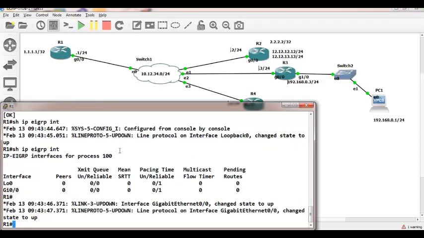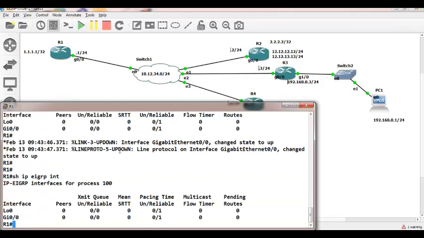You see, as per our expectation, we got two interfaces running EIGRP. One is the logical interface loopback 0, the other one is the physical interface G0/0. But so far no neighbor is discovered because we have not configured any of the other routers.